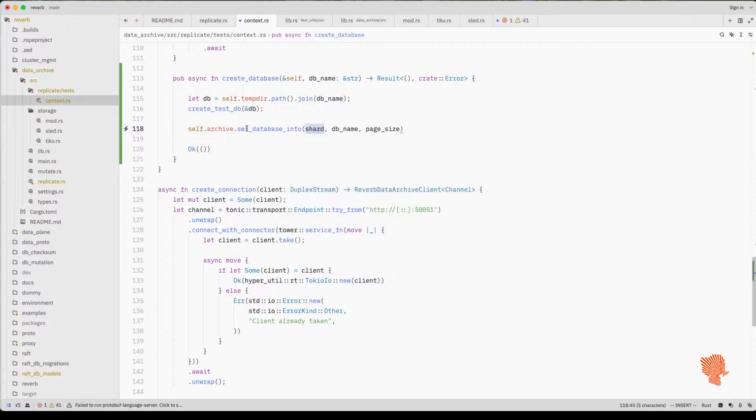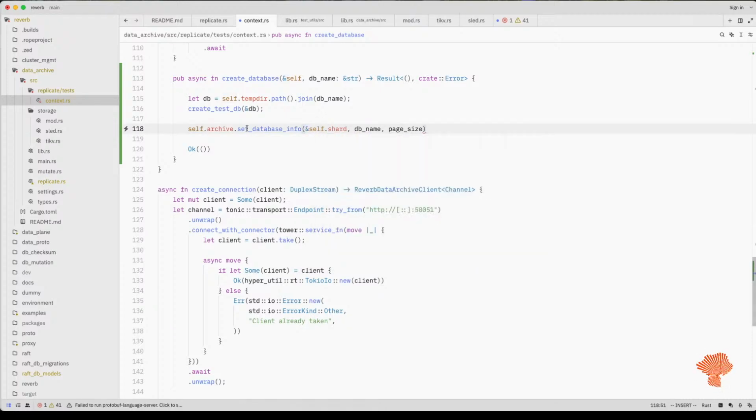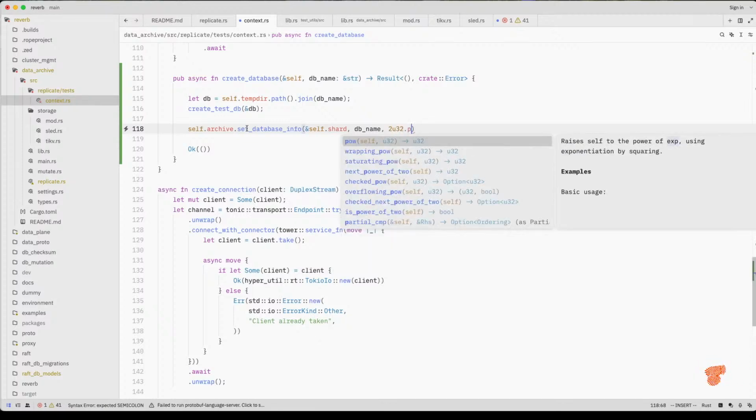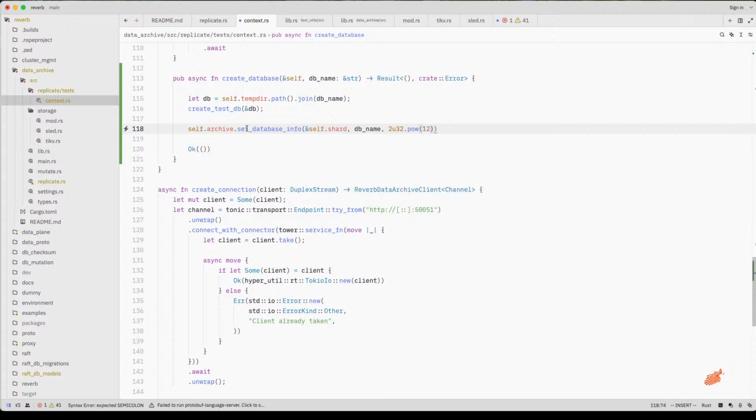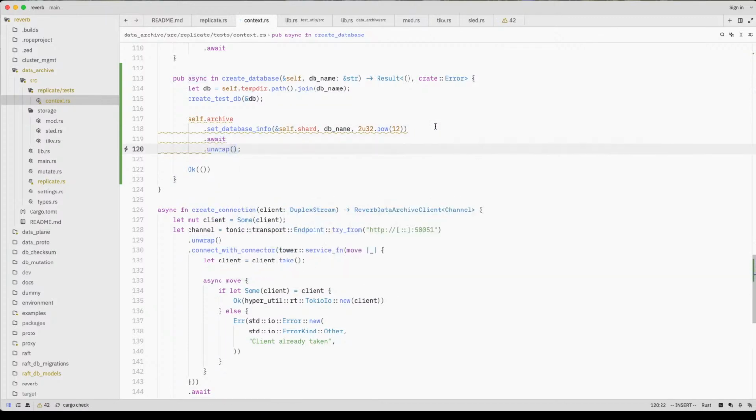So set database info, the shard is going to be the same as the others. Self.shard, the DB name, and the page size, it just happens to be 2u32.pow12, because that's the default in SQLite. You know what?